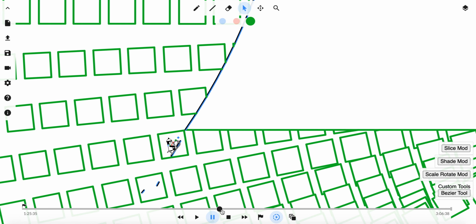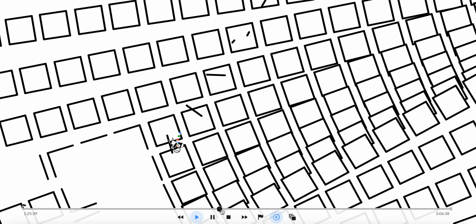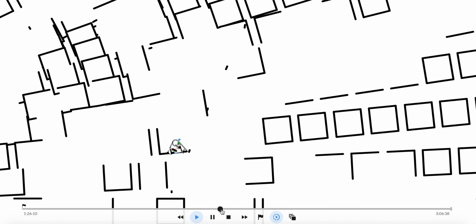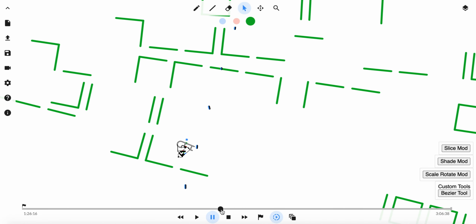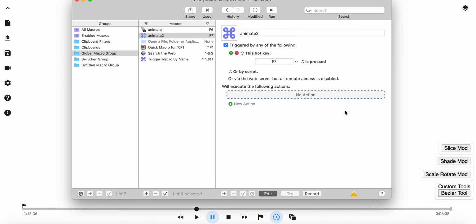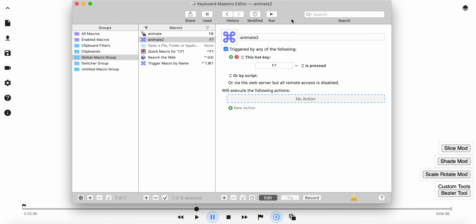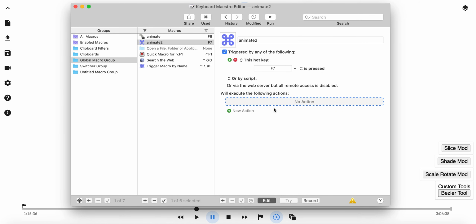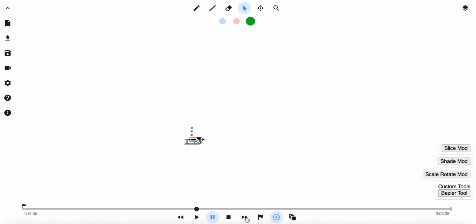And so yeah, I was originally going to use a Python script for the macro, and then I ended up just using this really cool program. It's called Keyboard Maestro, and I don't think it is on Windows, but it works really well for Mac. And I guess I'll get into how to use it later after.